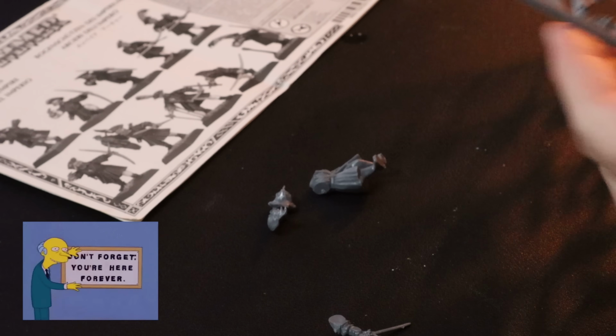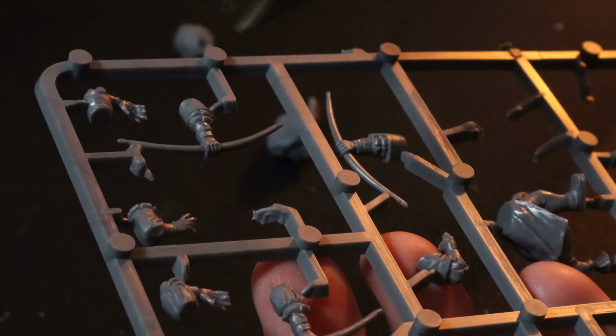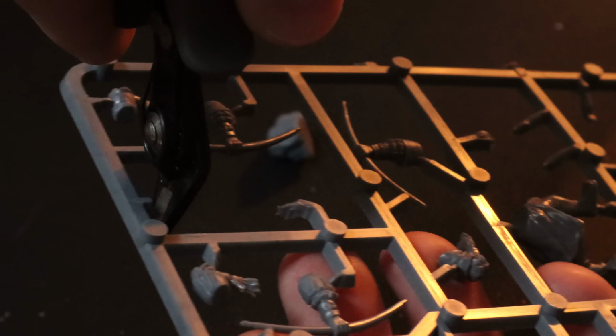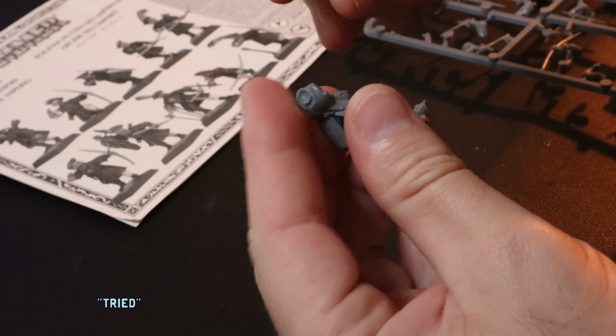I carefully went through the sprue and trimmed out each body part, and at points I was a little confused because some of the arms were very similar, but I just persisted and I found the right arms and the right legs for each one. I gave them a quick cleanup, tried to remove all the mold lines with my hobby knife, and then it was time to glue.